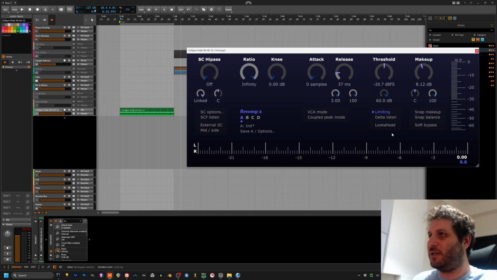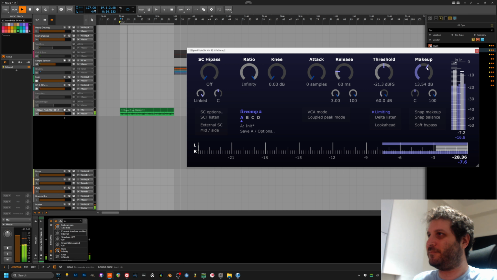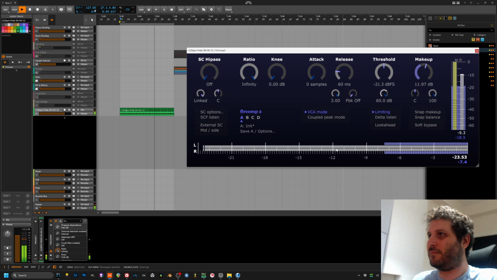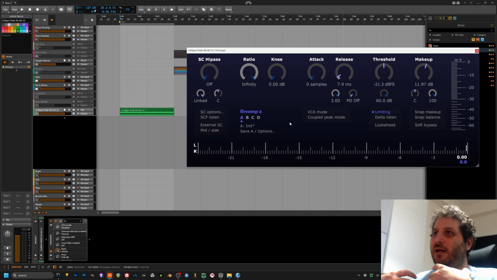This one has it. Let's just go over the limiting and then I will go to the next one. So even when it's limiting, you can change the quality of the limiting, change the sound of the limiting.